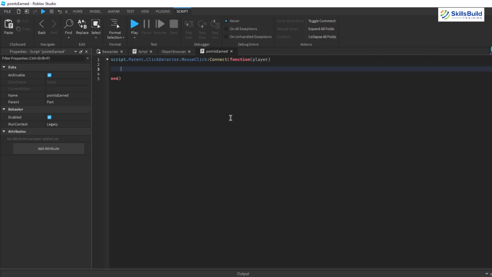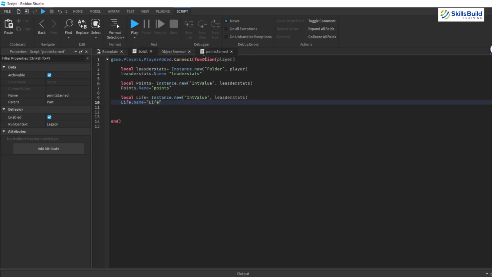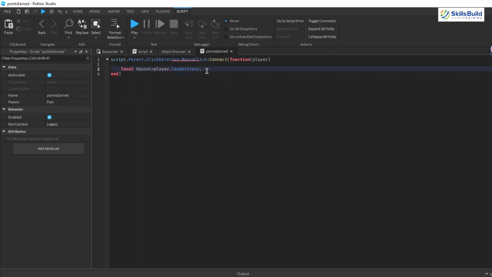And now to have the increment in the player's points, what we need to do is have a variable first. So I'll write here local and after that we have to declare a variable. You can name your variable anything. So I'll write here pPoints, basically player points, equals. Now I'll write here player, that we have declared and used in our function, dot leaderstats. We have used leaderstats here because our points are in leaderstats. Let me go back to my script. Here it is. Here you can see. Now dot and here we have to use our points. So I'll write here Points and now we are good to go.